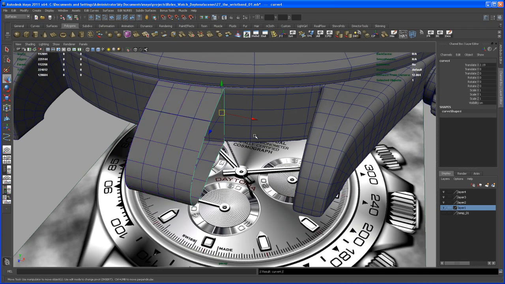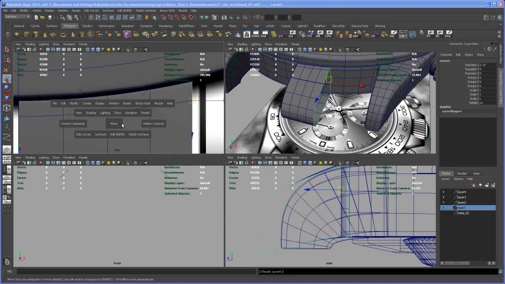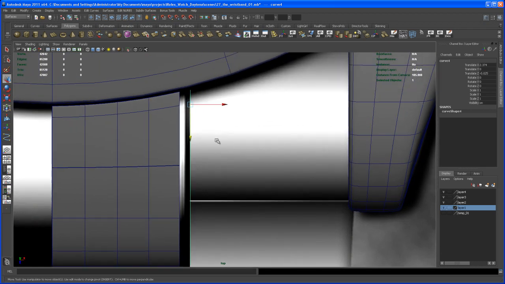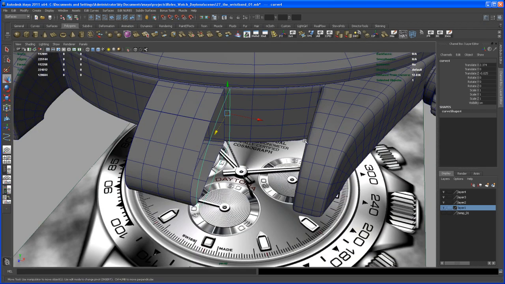Hit Control D, and then we bring this guy in place. It has to be somewhere about here, and we move this guy a little bit closer to the main case, and then it has to be scaled down.